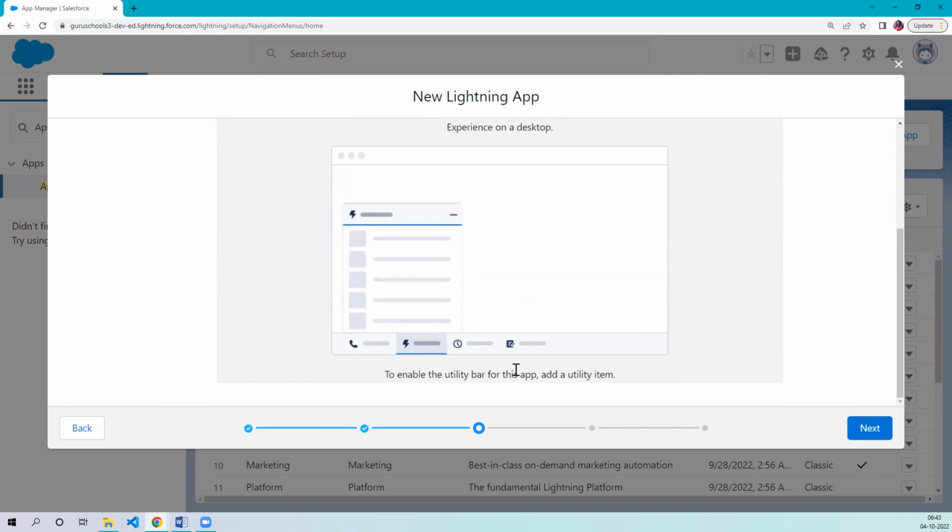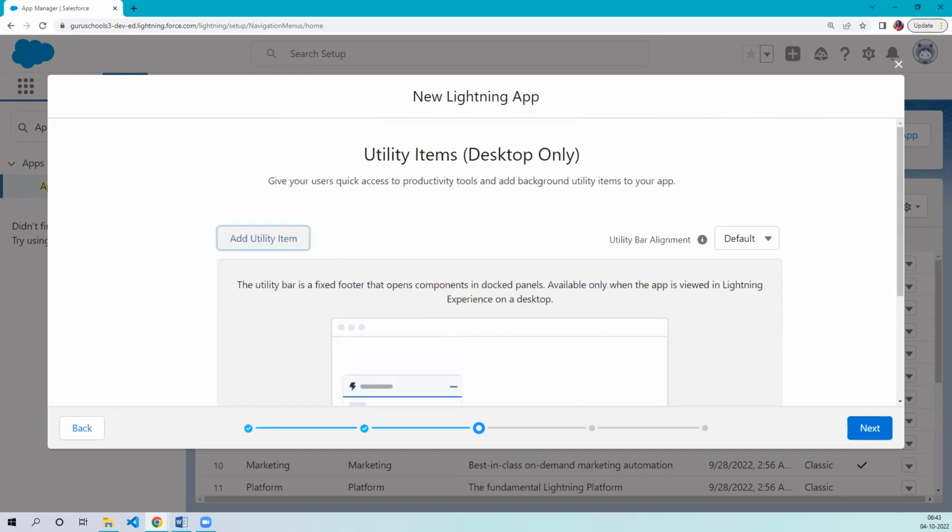Can you see on this particular image, we have this particular Salesforce page, okay? And at the bottom of the Salesforce page, we have this utility bar where we can add a call option, notes, or let's say history, something like that.